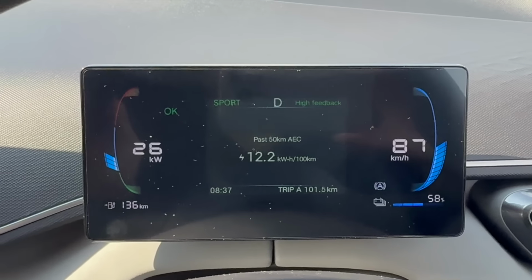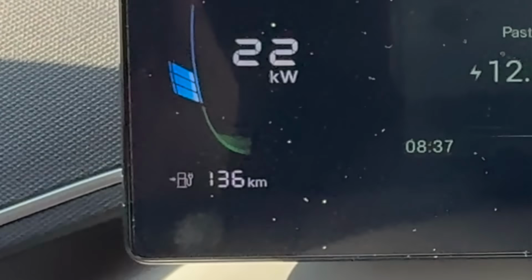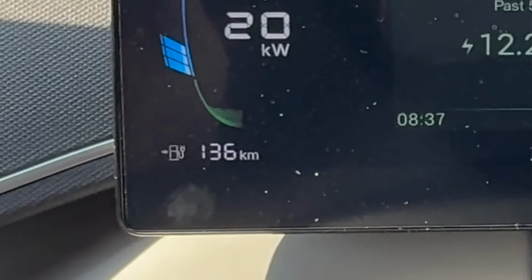I'm driving the Dolphin Surf at the moment, and I've just reached 100 kilometers on this particular charge. Even with 100 kilometers of range already done, it's basically telling me there's still about 135 to 138 kilometers left in the actual charge range. So what does that mean? It means that we're actually over the WLTP spec in terms of the range at the moment. So with reasonable driving behavior and urban commuting, stop-start traffic in cities and so on, you can actually achieve a range which is higher than the rated spec.